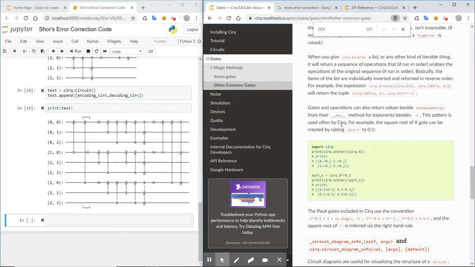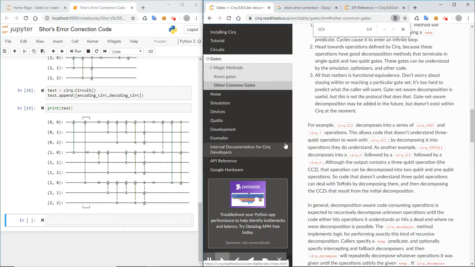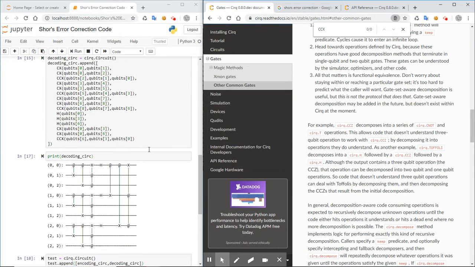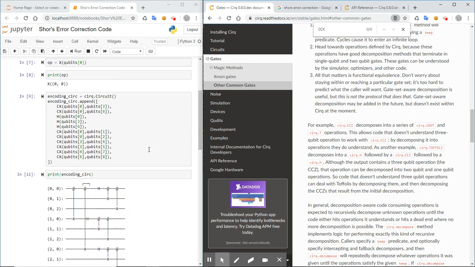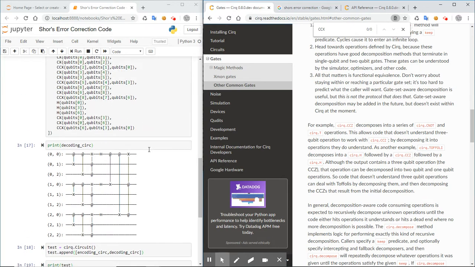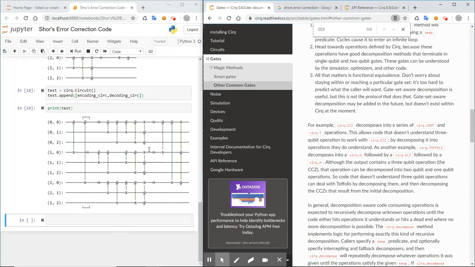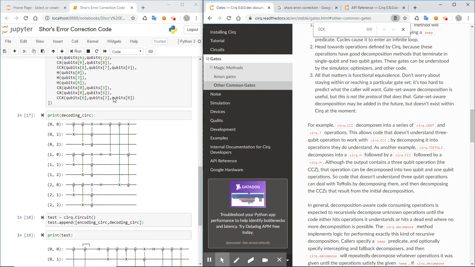So, unitary, what is this? Okay, so gates. So we're done with gates. Okay, there's noise simulation, etc. Now, let's see, right? So what would be an X gate? For example, if I want to apply an X gate to a circuit, I just do the X like that, right?